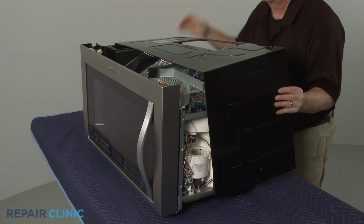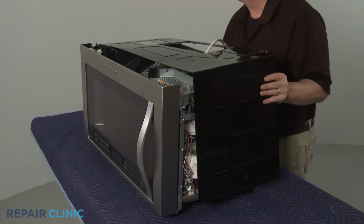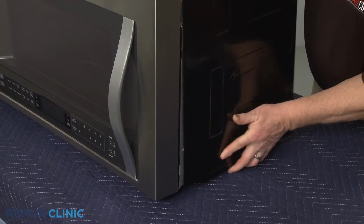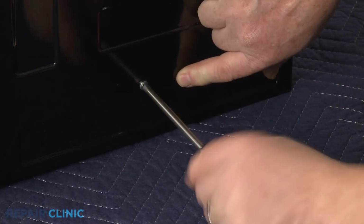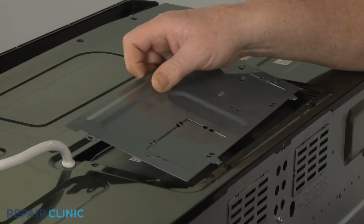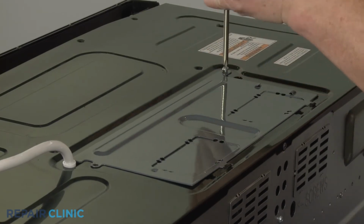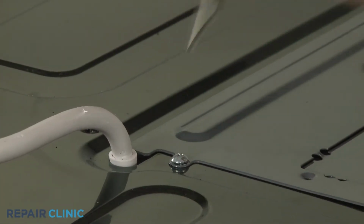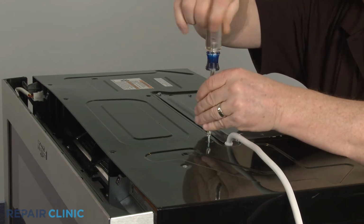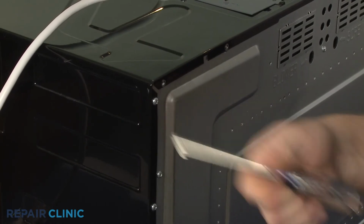Reposition the cabinet. Thread the right side screw. Reposition the blower cover or air damper and secure it with the screws. Replace the remaining screws on top. Thread the screws to secure the rear of the cabinet.